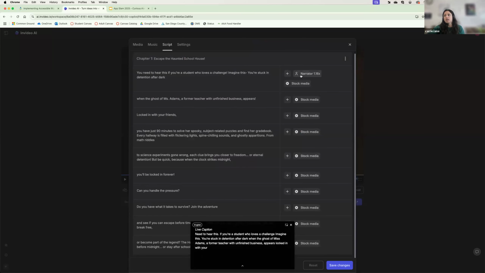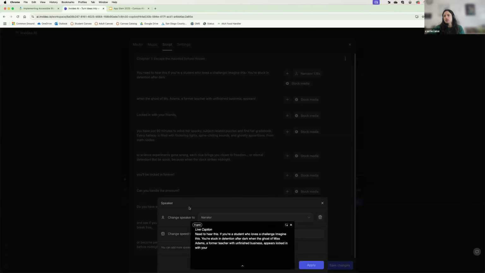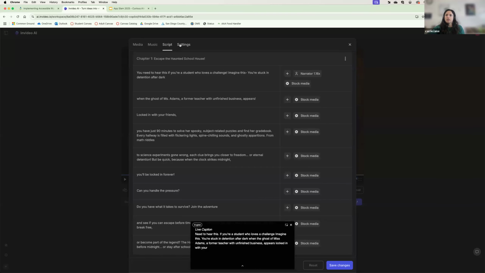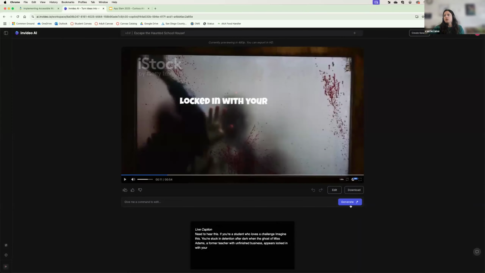You can also adjust the voices. And so sometimes there won't be a different speaker voice that you can add. If that's the case, you can go into settings and then you can add characters. And so you can make as many characters as you want with different accents, and then you can put them into your video too. And then when you hit generate, you'll end up having the video that you wanted within probably about 4 minutes after it buffers, and then you can download it and have it to use with your class. Really useful for quick anticipatory activities or kind of quick promos to units that you're doing.